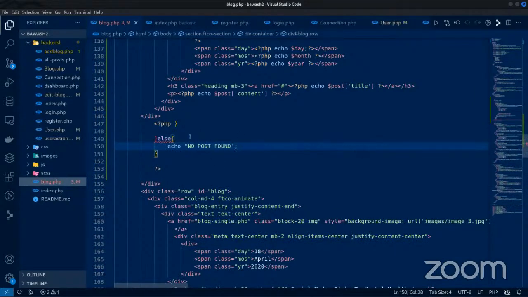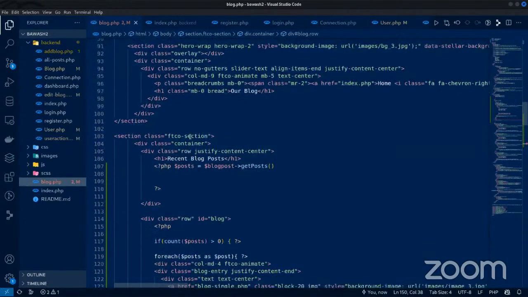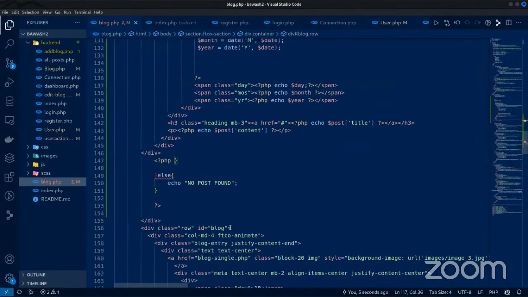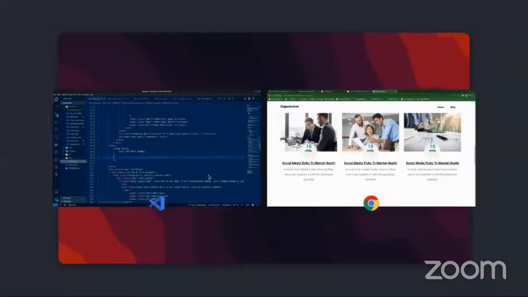Let's see the bottom, where's the if count. Let me see where this one is closing. Found this, then no post found.